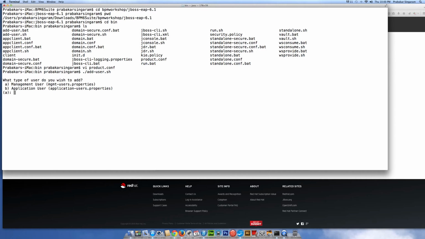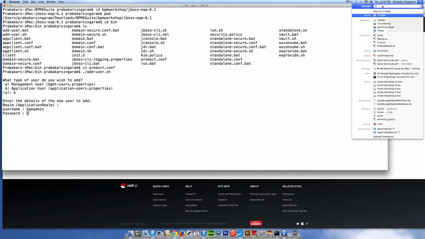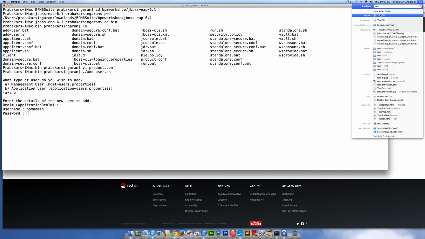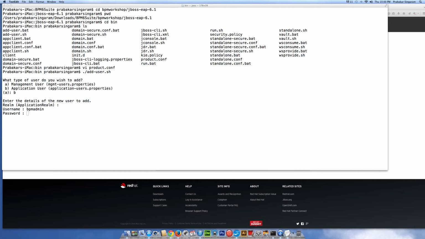Since I am going to create a Business Central, a BPMS workbench user, I'm going to select B and enter again and create a username called bpmadmin, and the password is bpmadmin123@. When you create a password, you have to follow certain standards.